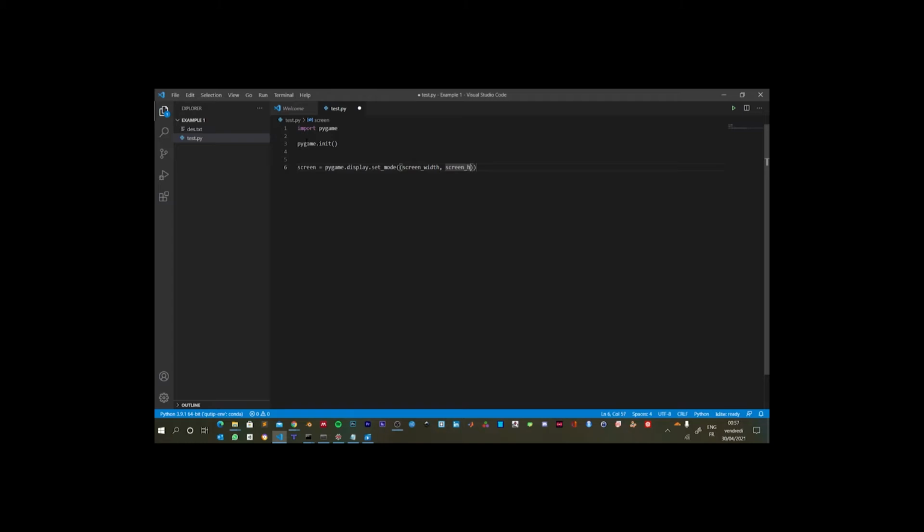As an example, we set each of them to 500 pixels. So screen width, screen height equal to 500.